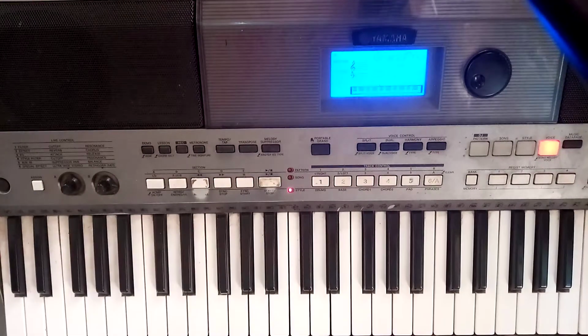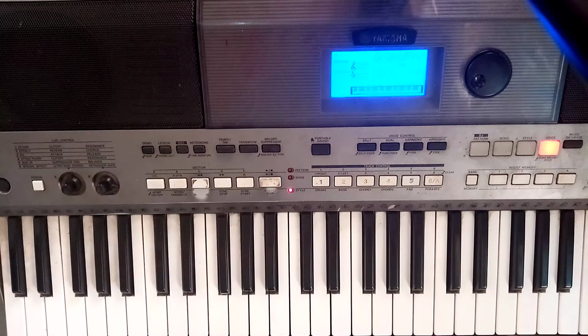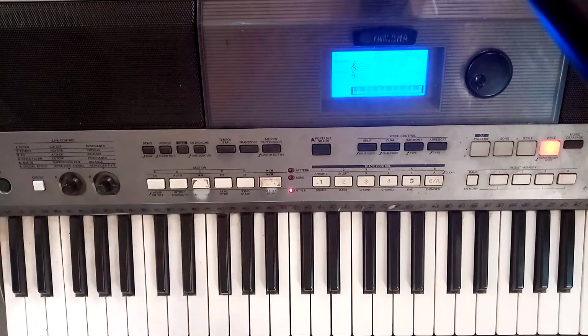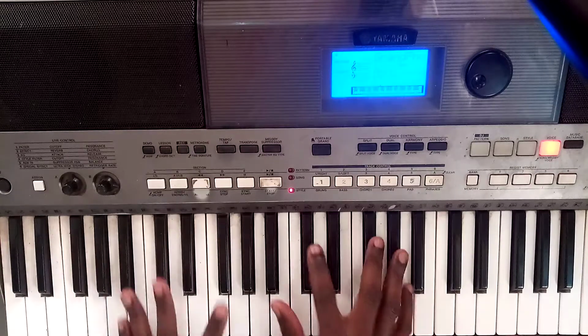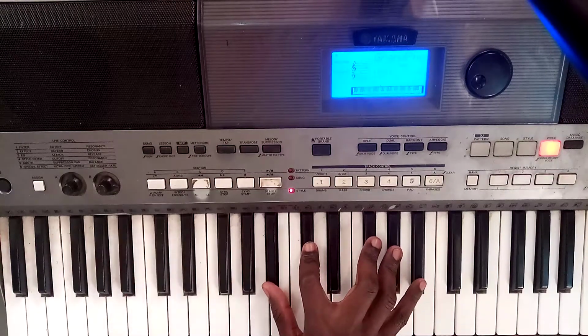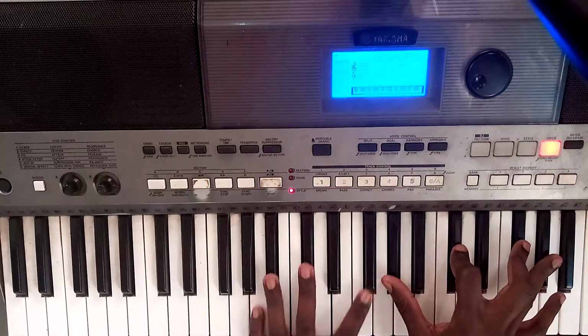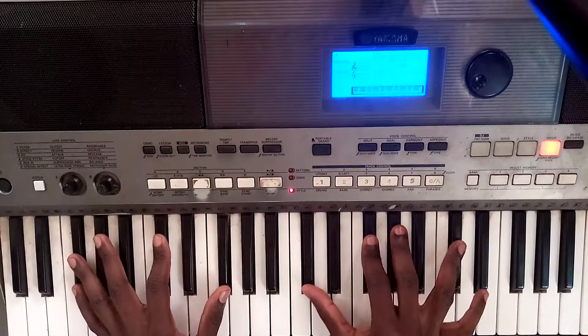Today I'm doing a tutorial. I want to give you a perspective of 251 passing, when you are going to a four. So how do you use passing chords to take you to a four when you are playing, applying the concept of 251 passing? I'm doing it in the key of F sharp major.